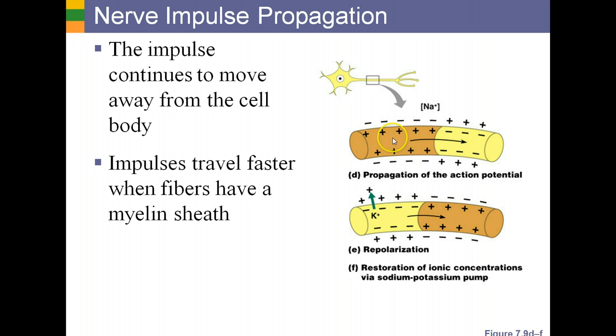The myelin sheath, the covering of the neuron, allows the impulses to move faster. Now, immediately after depolarization, the neuron cannot receive another message until it repolarizes. So as the action potential moves down, the sodium and potassium switch places so that another message can be received.